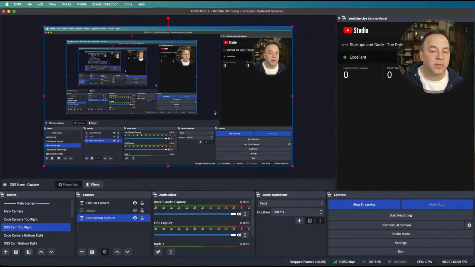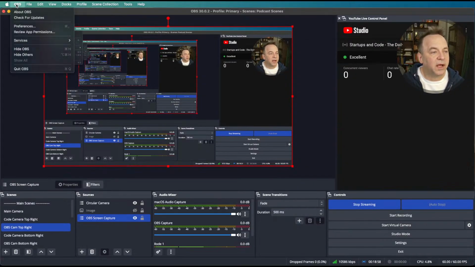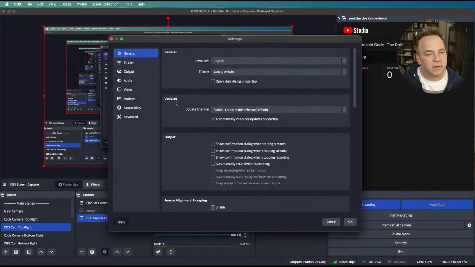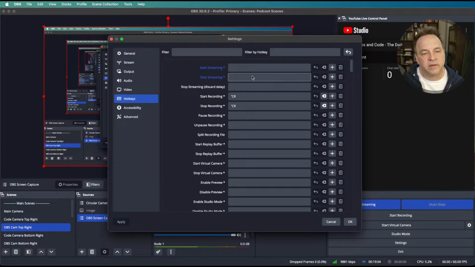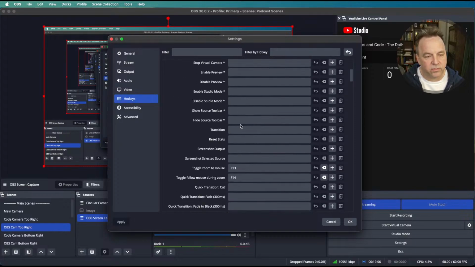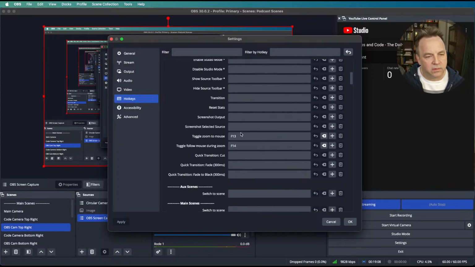So what I want to do is come here, and I'm going to set up a hotkey for it. So I go to preferences, and I will go to hotkeys, and then I will go down to zoom to mouse, and I'll just use these function keys because they're easy. That one, whoops, that one, and that one.